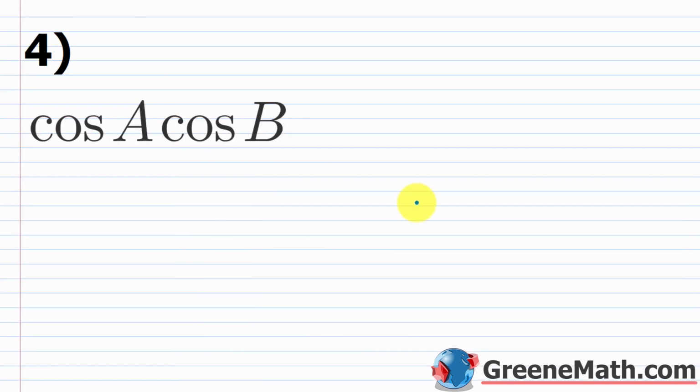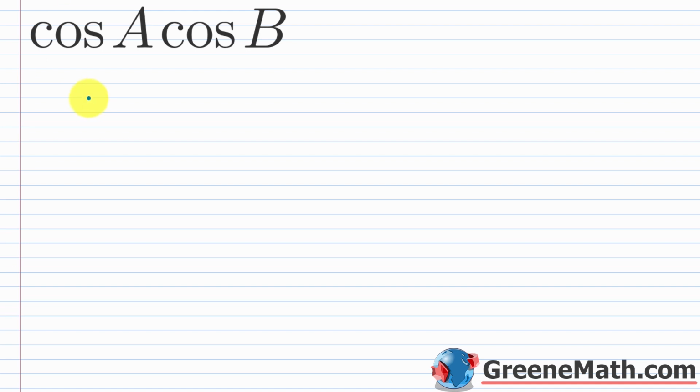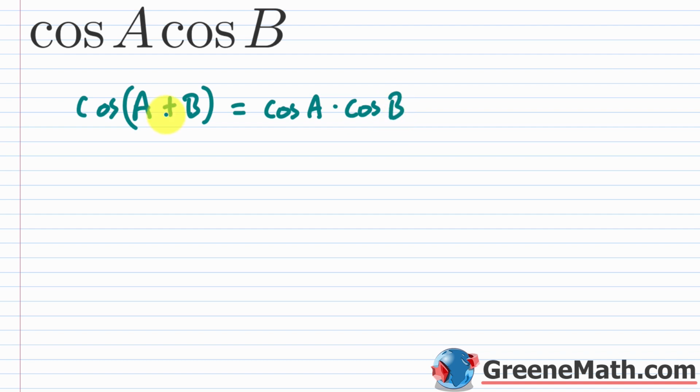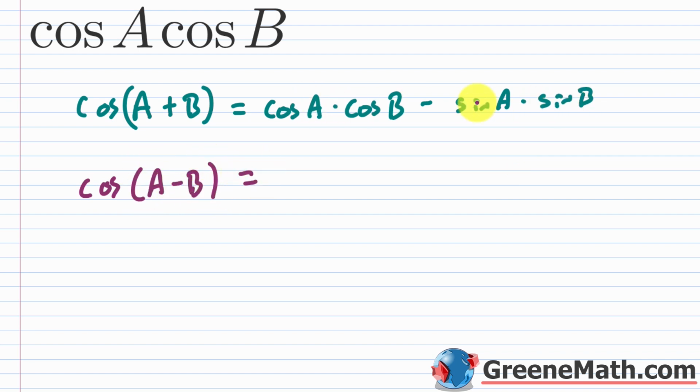So let's come up here, and I'm going to start with the cosine of a plus b. And this is equal to the cosine of a times the cosine of b. And then if this is a plus, you want a minus. Then you have the sine of a, and then times the sine of b. Okay, let me do the other guy. So we have the cosine of a minus b. So it's the same thing as this. You're just going to change the sign in the middle. So this is the cosine of A times the cosine of B. Now this is a plus. You have the sine of A and then times the sine of B.